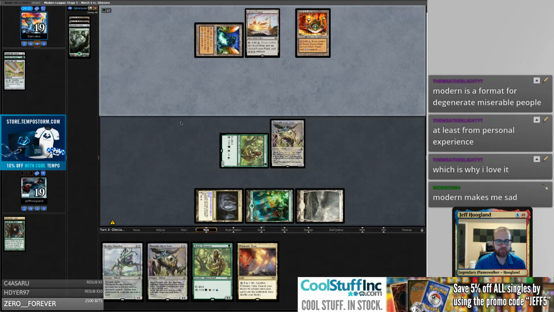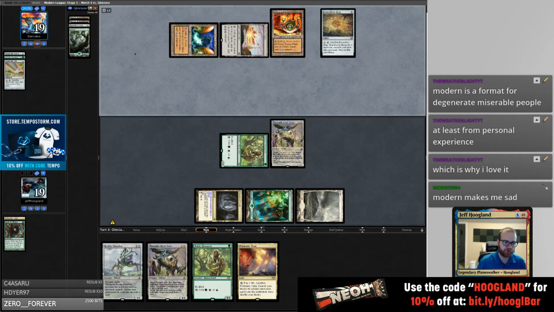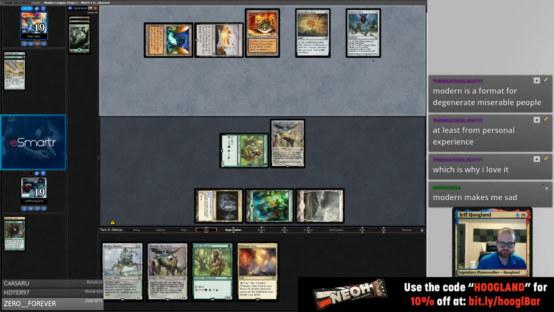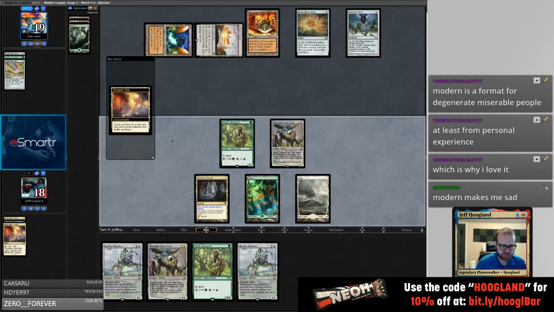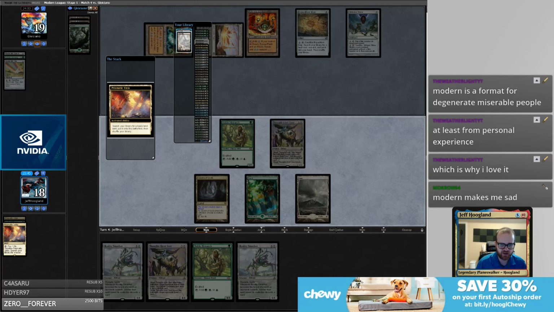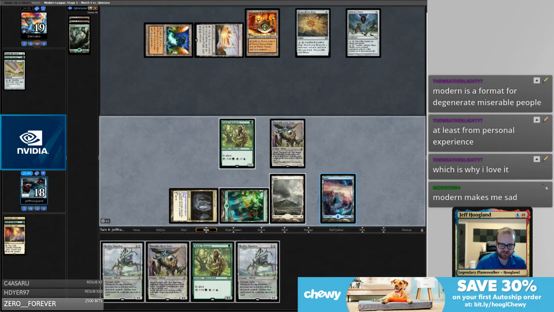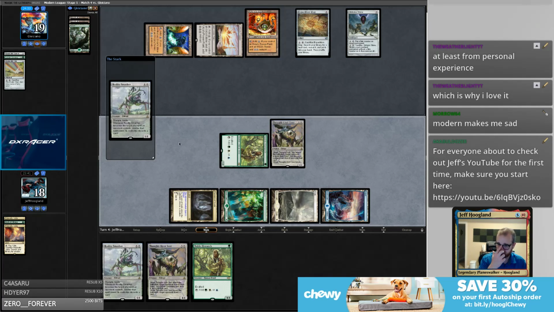There's a reason why the last couple times I played Modern, I went and played in the last Modern NRG tournament, and what did I play? I played Elves, and playing decks like Elves is very therapeutic for me in this format, just because you just kind of do your thing, and you're very consistent, you do the same thing almost every game.